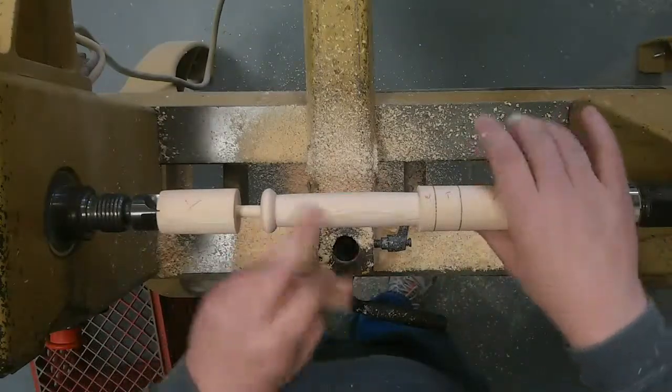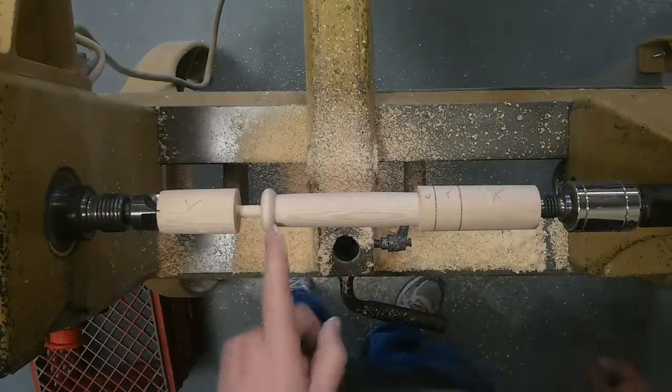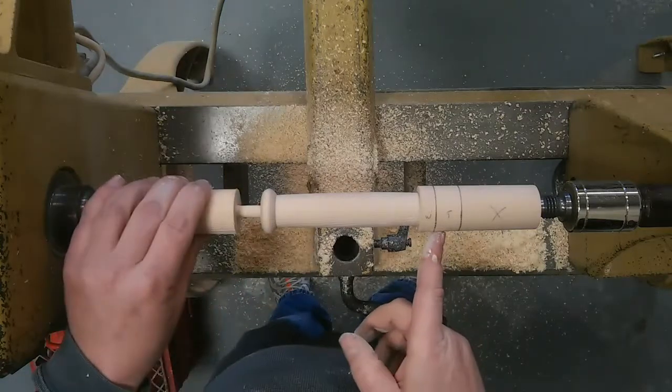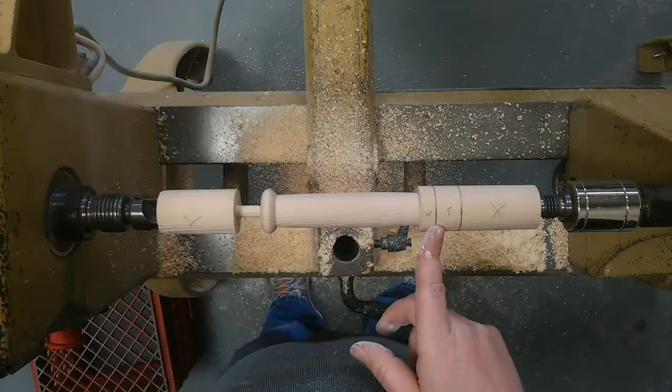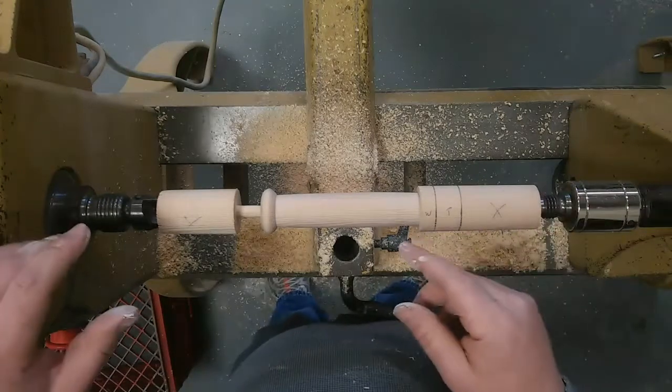All right, so that looks pretty good. Now remember, I only turned half of this. You've got to do the other half. I see I've got it marked out there. And then you've got to make a matching column, a whole other piece. So, good luck.